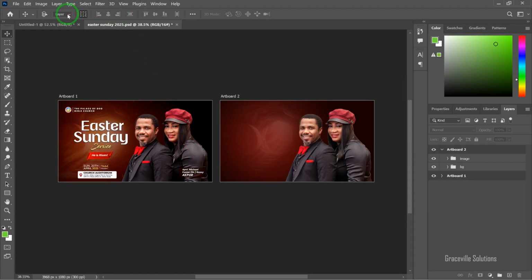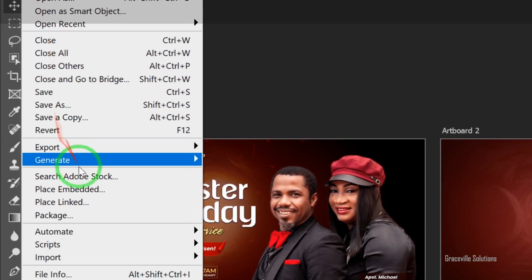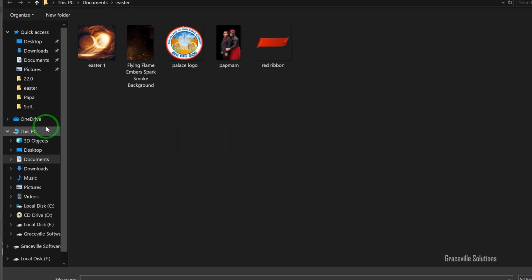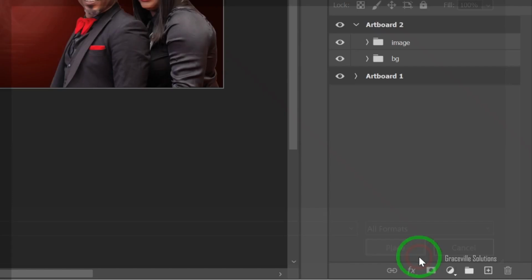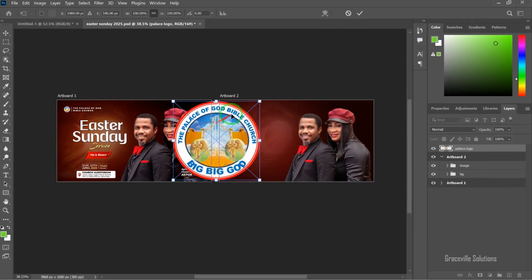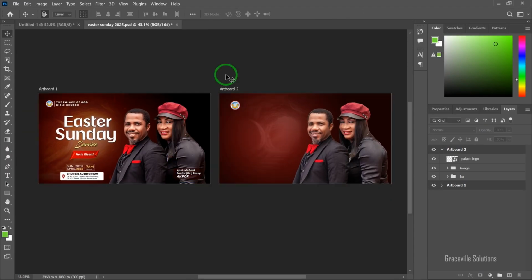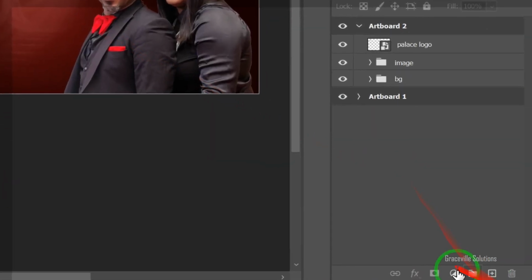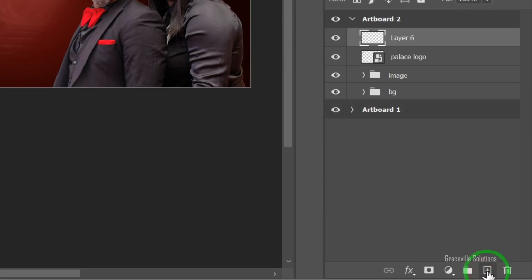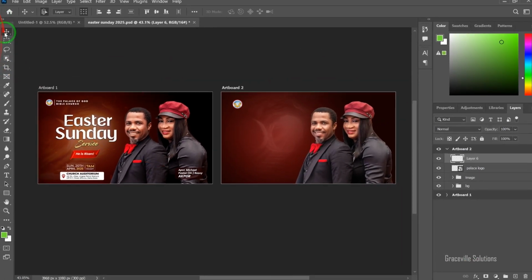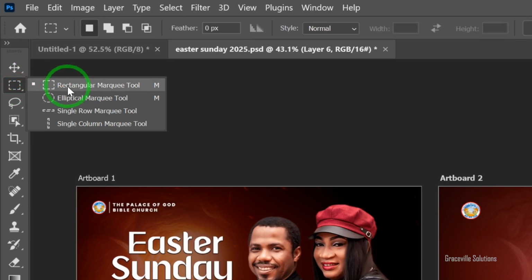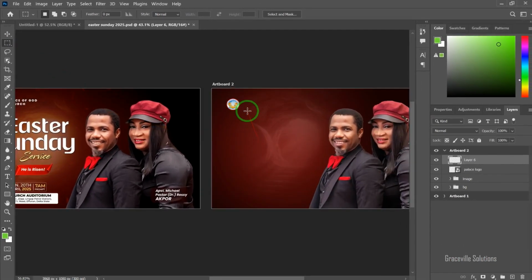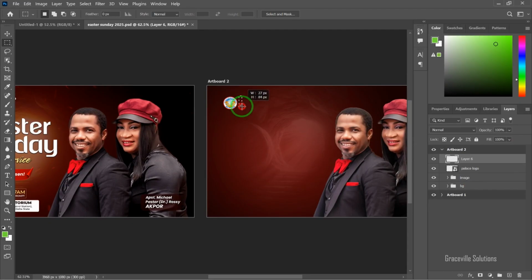Once again, go to File, Place Embedded, Logo, click Place, and I'm going to resize the logo. And then I'm going to create a new layer. So I come down right here to create a new layer, and then I go to my marquee tool right here, take the rectangular marquee tool, and just draw a line.